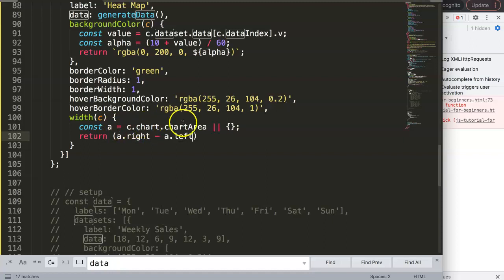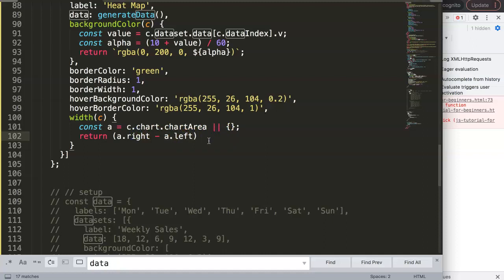Alright. So what happens here? We're going to get the chart area. So the chart area is in pixels. What we need to return here is basically the width of the chart area. But to calculate that, you need to calculate the right pixel amount, how much is on the right side, minus the left side. If you want to understand this, I have videos about chart area. This is really important to understand, but for now I will just skip that. As I said, this is a really tough one, but just follow along, you will get the result.